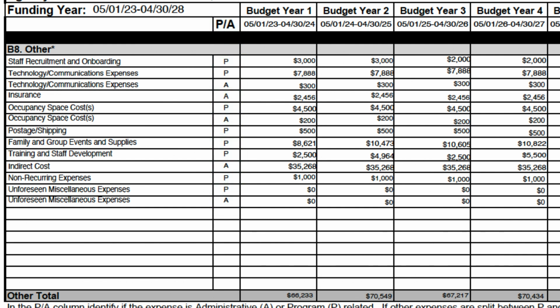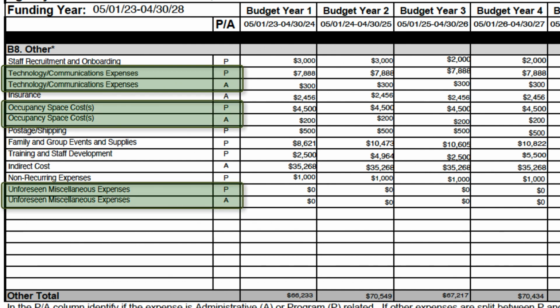If the item will be charged to both programmatic and administrative, you must create two separate lines. You can see several examples of this type of split charge on the technology and communications expenses, occupancy space costs, and unforeseen miscellaneous expenses lines.